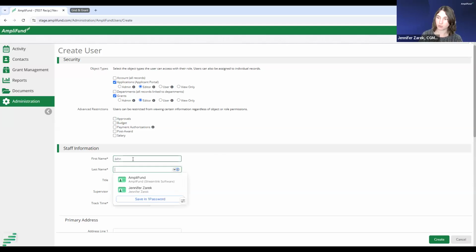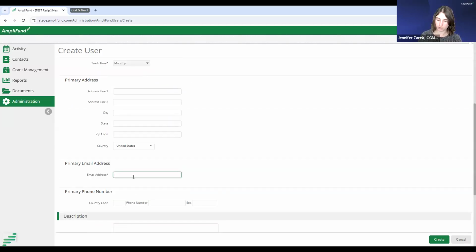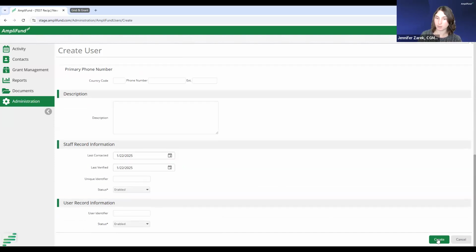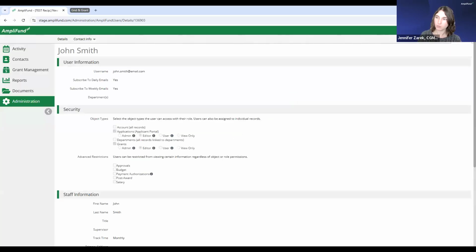So I'm going to create my user, enter their first and last name, and then enter their email address. Their email is how they log into AmpliFund, so be sure that you have the right email here. And then I'm going to click Create. Once I've created their user, I need to invite them into the system.